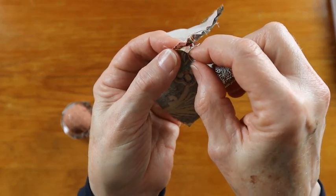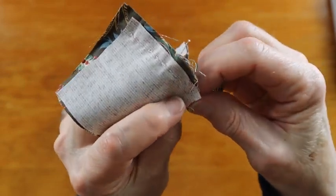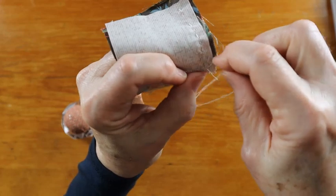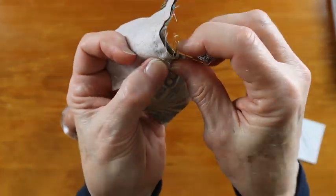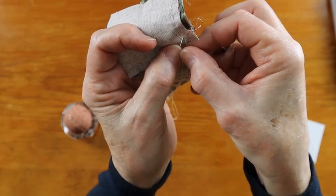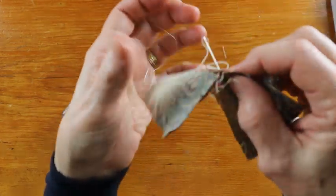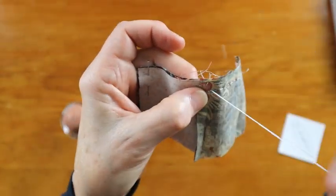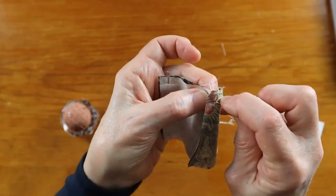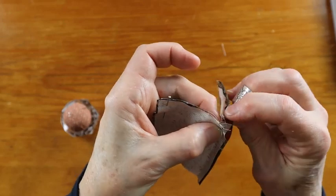Now would Mary — little Mary — have done this? Maybe, maybe not. She might have just sewn straight across; it just depends on who was teaching her. Take a back stitch. Now we're going to go through to the top right at that point where the stitching and stitching meet. We're going to come out right where we started, and now we're going to go through the seam allowance again — we're not going to stitch it down. We're going to go through and continue stitching to the other side.